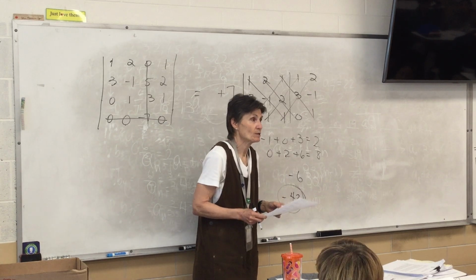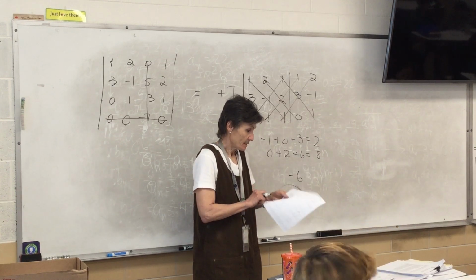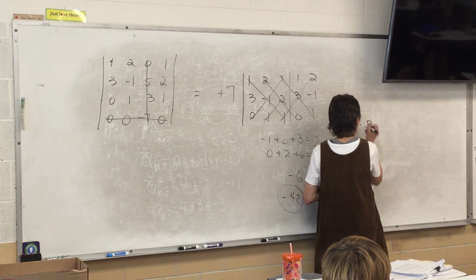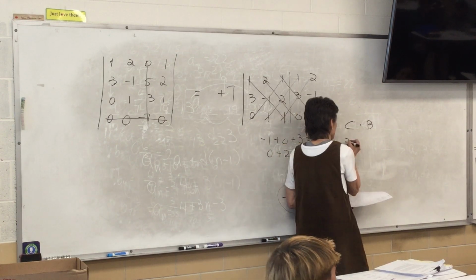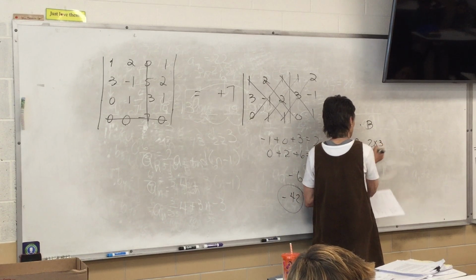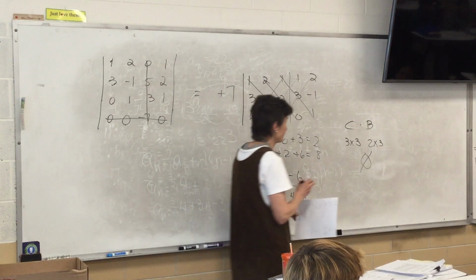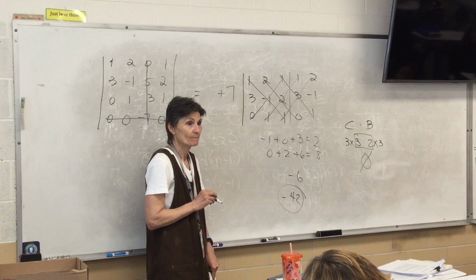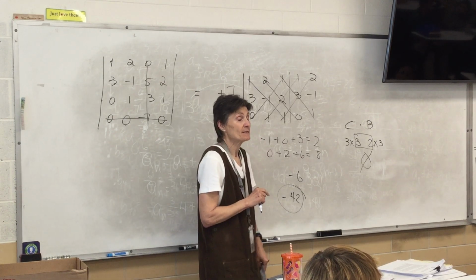All right, who else has a question? Aiden? It says multiply C times B. Well, before I write it all out, what are the dimensions of C? C is a 3x3. And B is a 2x3. Uh-oh, that is not possible, because in order to multiply, these two dimensions have to match. And you're not allowed to change. No, that would be a different problem.